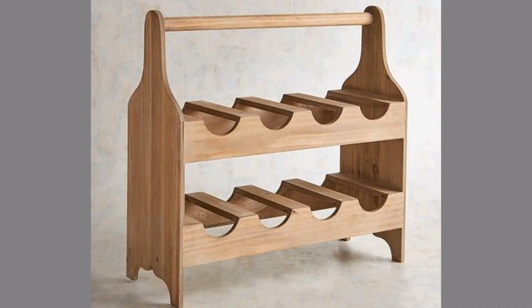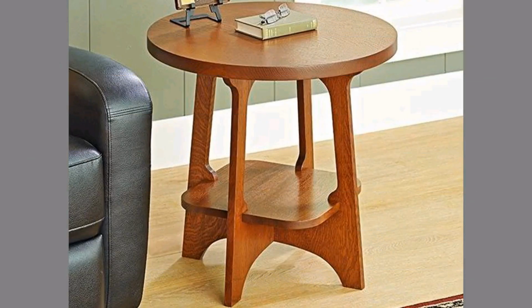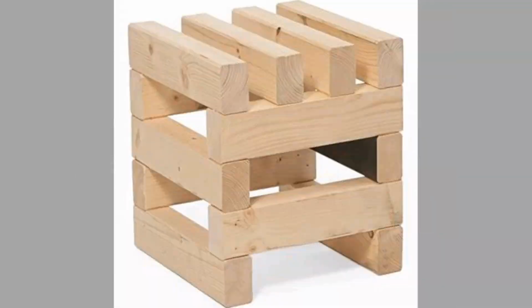When creating Mini Woodcrafts, it's helpful to have a purpose or theme in mind. Whether you're crafting for personal enjoyment, to enhance your home decor, or to sell at local markets, defining your intent can guide your design choices. Consider the current trends in home decor and the preferences of your target audience. Items that serve a dual purpose, such as decorative storage solutions or functional art, often attract more interest and can command higher prices in the marketplace.